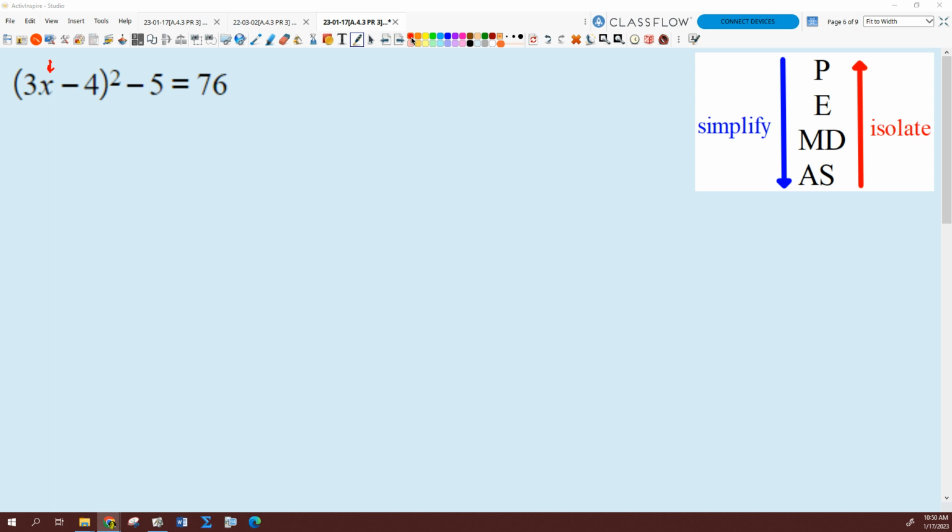So what's the suggestion? Square the thingies inside the parentheses. Okay. What would that give me if I square the thingies inside the parentheses? 3x minus 4 or plus 4, 3x squared. But I'd have to square the whole 3x, right? Is it equal to 9x squared minus 16? No, it's not.